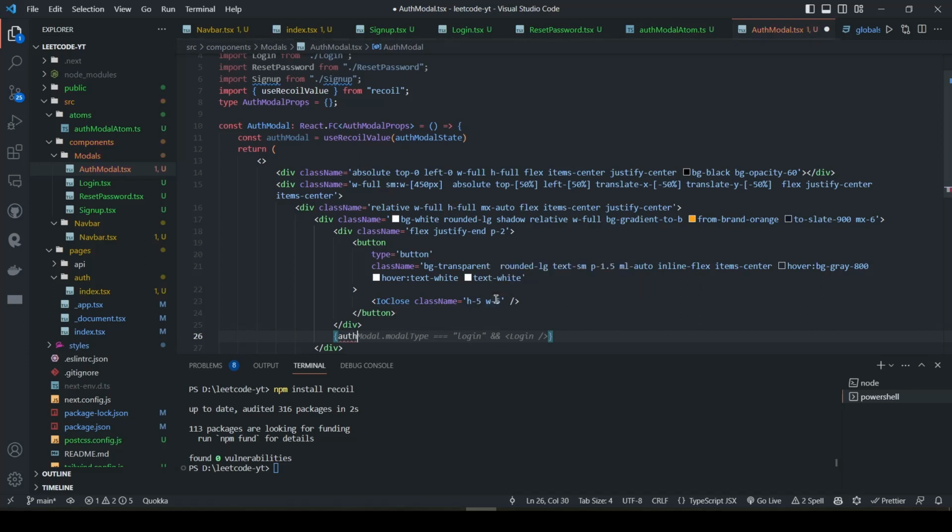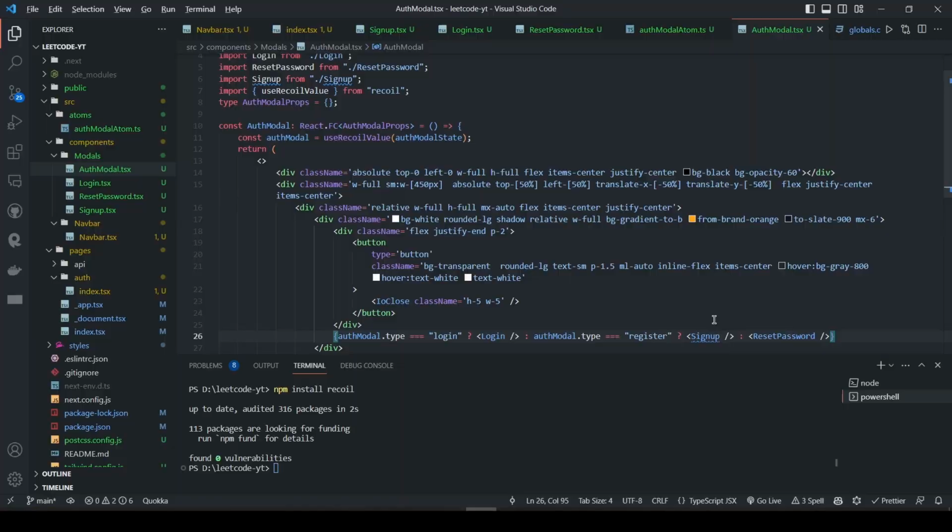We're gonna say authModal.type. If it is equal to login, then we're gonna show the Login component that we imported already. Else, if it is equal to register, show SignUp. In the else case, it is gonna be forgot password, then please show this one.